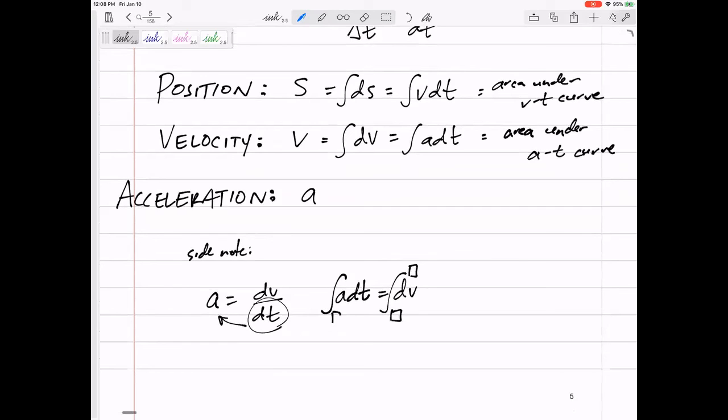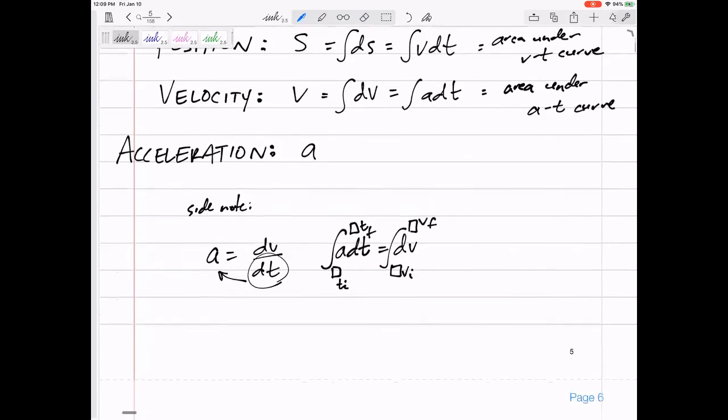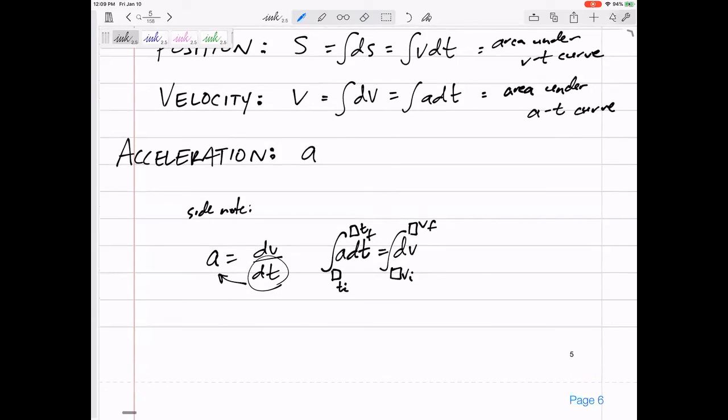I do these as definite integrals. That way, I don't have a constant integration when I do my integrals. You could do it as indefinite integrals. And you would need to remember that plus C on the right-hand side of your equation. And so we'll see and I'll show how your plus C, if you do it as an indefinite integral, is going to be my V initial if I do it as definite integrals. Do it either way. I'm going to do them as definite integrals. You know what I mean? So it goes from V initial to V final, T initial to T final, right? They have ranges. That T goes from T final minus T initial, right? I'll show how we do that.